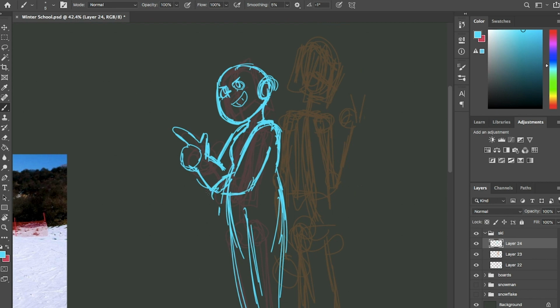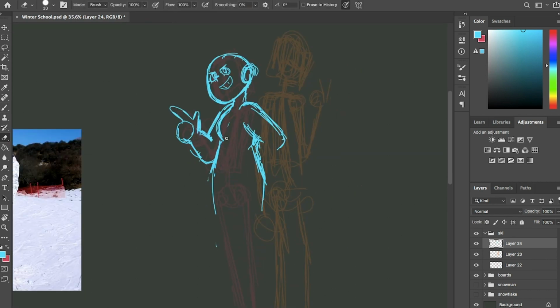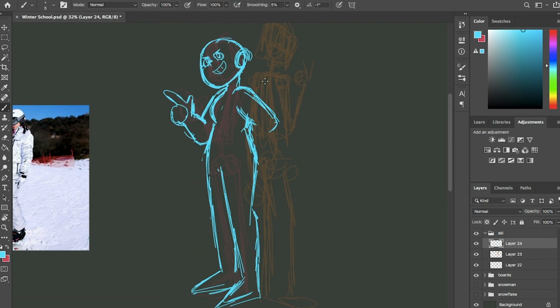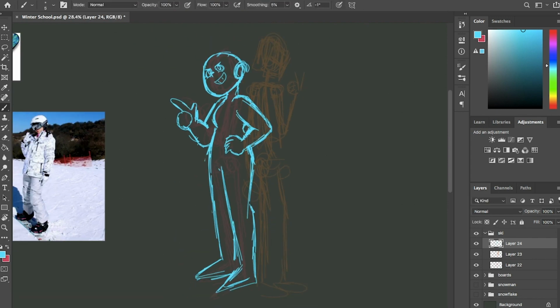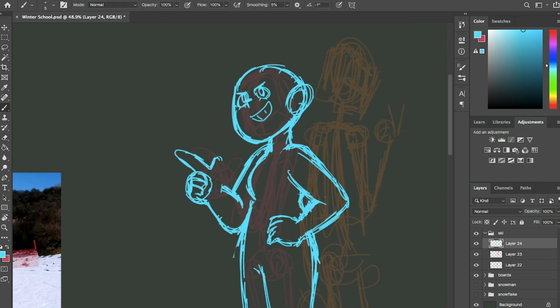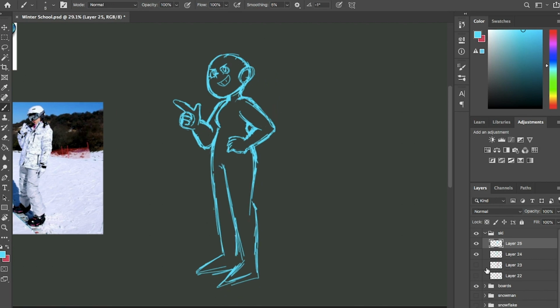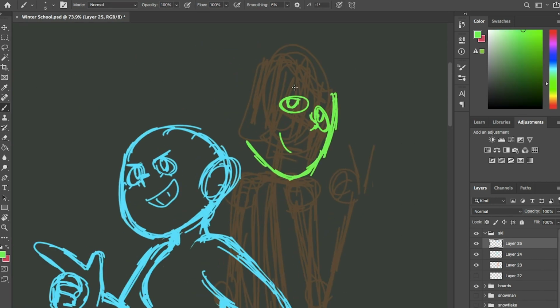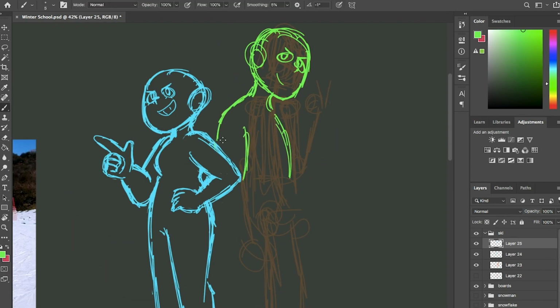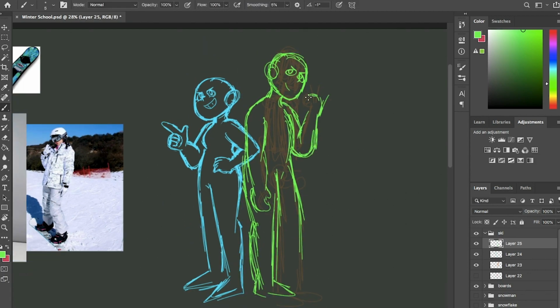With poses ready, I went into building their body. I wanted their eye shapes to be the same, pushing the fact that they are related. I like the idea of droopy eyes for a jock, since they usually aren't the smartest of character types. With the face figured out, I went through and fixed up the pose for my original idea. After struggling for a while without a reference to use, I ended up putting the sister's arm on her waist instead of crossing her arms.